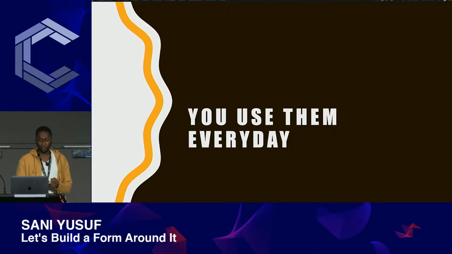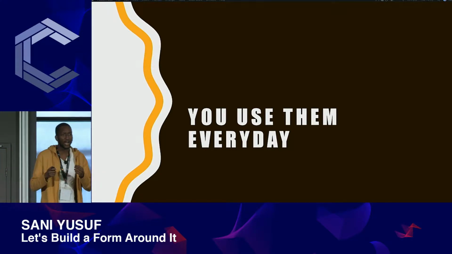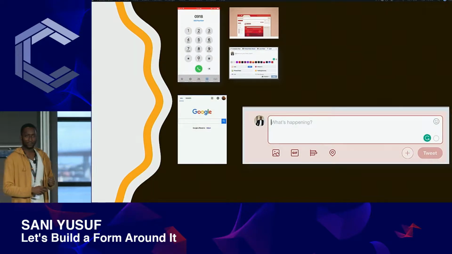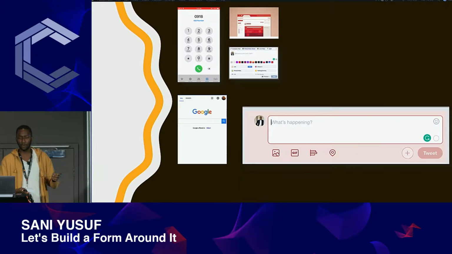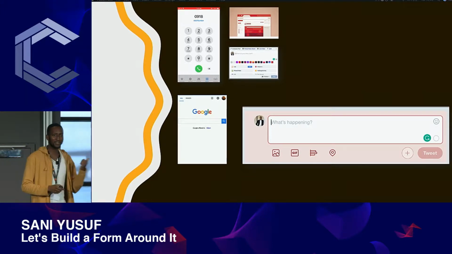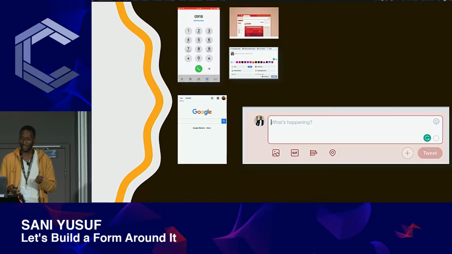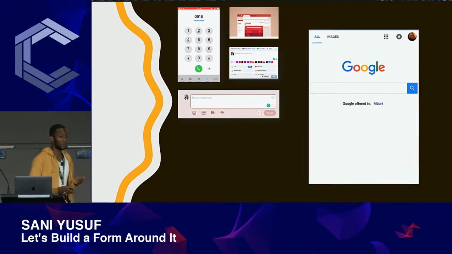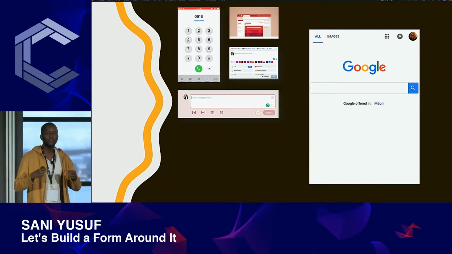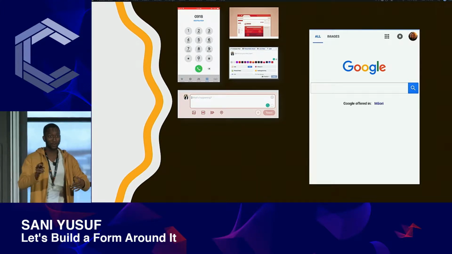So what I'm going to do is show you some forms, some things that you may have not even realized are actually forms. So let's have a look at some of these things. Who knows that guy? That form right there was made very popular by a very interesting man somewhere in America who tells us whether the world is going to burn or not every day. So there's that form. And then you have this form. It never occurred to you that it was a form, right? Why? Because when forms work, we don't think of them as forms. But when they don't work, that's when we remember they're forms.